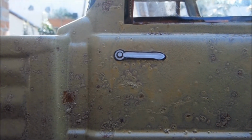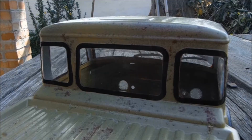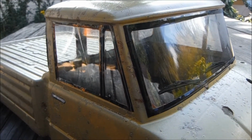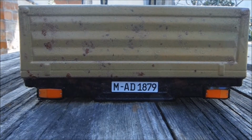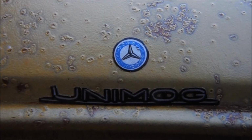The door handles, for example, look to me like the work of a talented 9-year-old. The black rubbers around the windows are very wide. I don't think the original rubbers would have been quite this thick. I did use the vents and turn signals, as well as the license plates and the lights. And I added the Merc and Unimog logos.